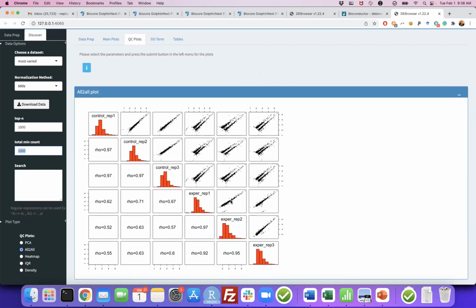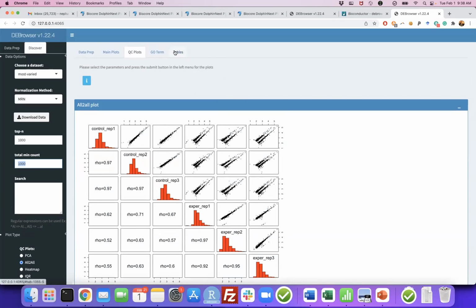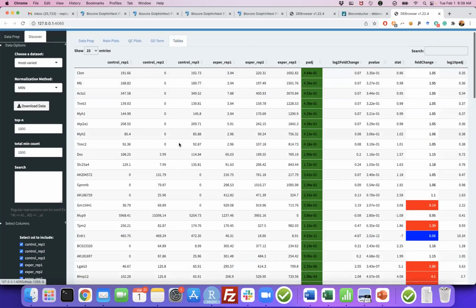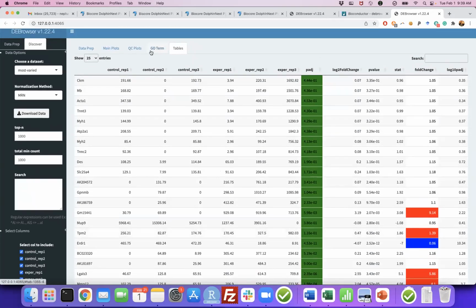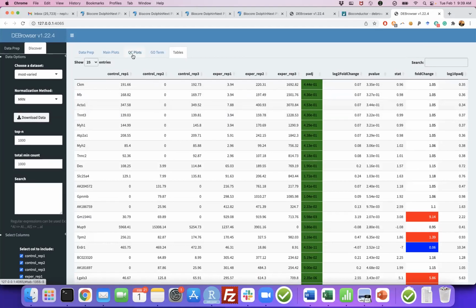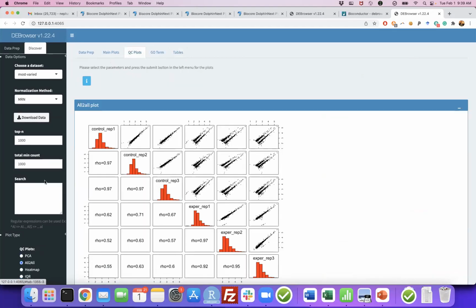And because my total minimum count is 1,000, you can see these are experiments, highly correlated, controls highly correlated, and you see two distributions. So by just, without doing any DE, even this tells you that most of these genes are significantly different, but there are some that are not, because there's some variation, and then you need to remove this. That's why we do DE. But there's another plot you can do. There are 1,000 genes. I'm going to make this 500 for now, just to finish it faster.